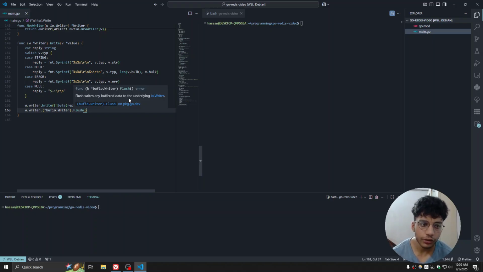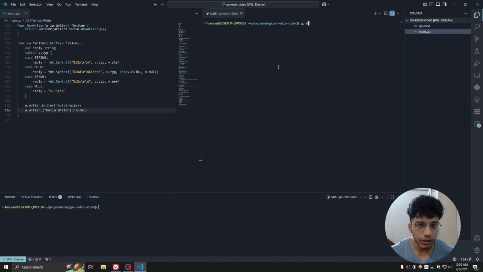The way to force it to write to the connection or the file is to call this flush method. This is going to send it out of the buffer and into whatever connection or file or resource you have open in this writer, right? So let's make sure to do that as well.